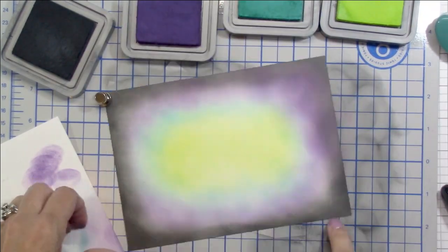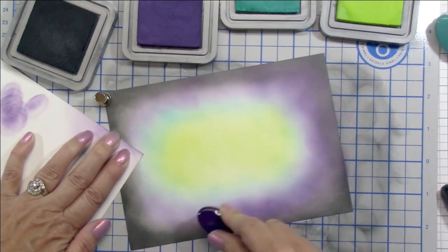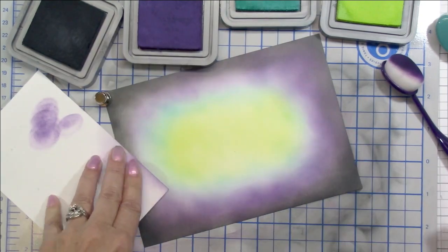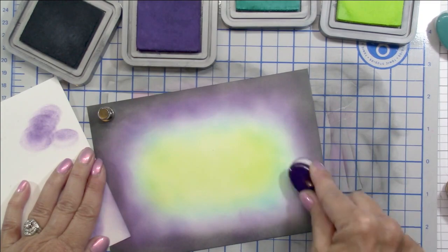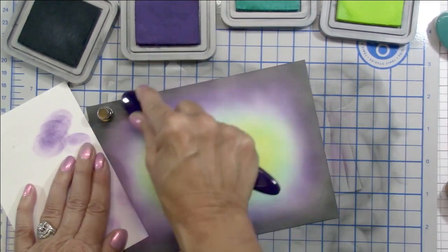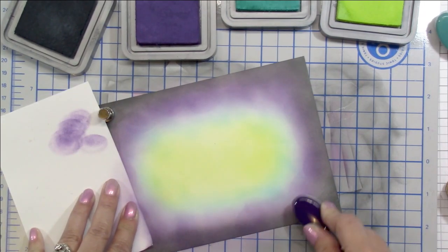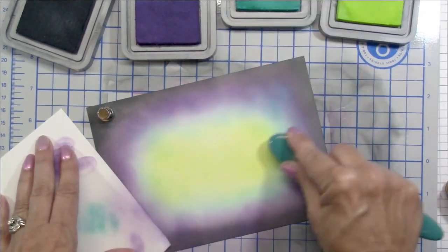So I'm adding in that purple, making it deeper and more rich in color. And then once I get that around, again, I'll add that Peacock blue, that Peacock green. It's kind of an in-between blue and green. But you can see I do take my time with this. I have this sped up quite a bit, and I'm just adding more and more layers to the colors.